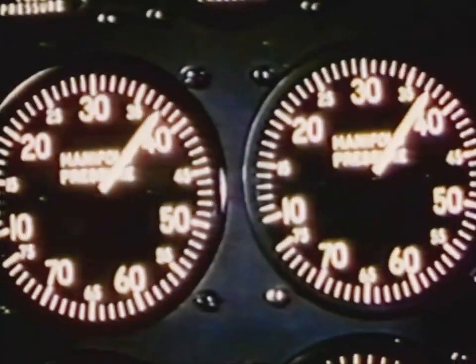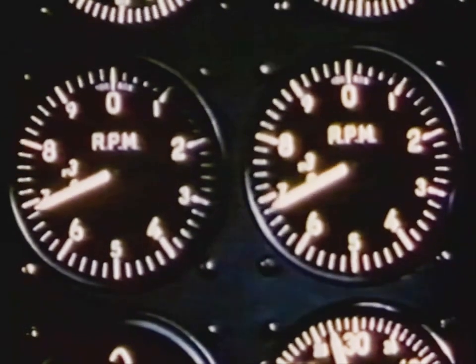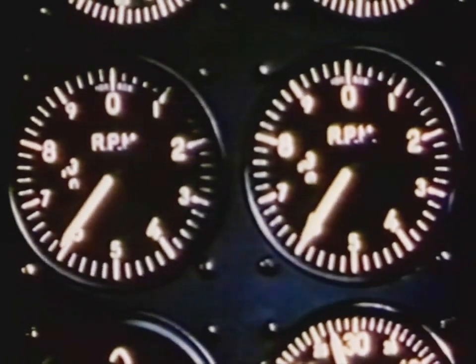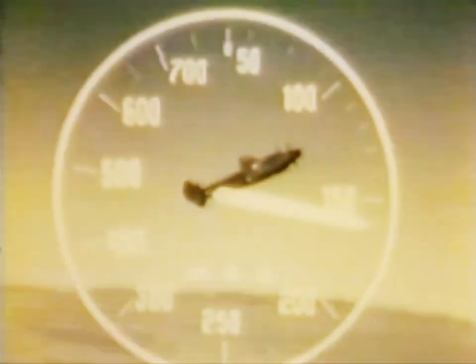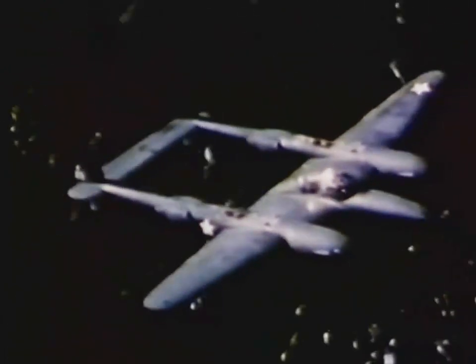As soon as the airplane is in its climb, power is reduced to 37 inches of manifold pressure and 2,600 RPM. At this time, if high-altitude flight is not contemplated, booster pumps can be turned off. There's very little difference in the rate of climb at indicated speeds of 140 to 180 because what is gained by the angle increase is lost in speed. The flight characteristics of the 38 are excellent. The stall, which we're about to see, is so slight as to be almost imperceptible to the camera. The power stall will occur at about 70 miles an hour. Loss of altitude will be about 50 feet. The counter-rotating propellers eliminate torque — no tendency of either wing to dip or fall away.